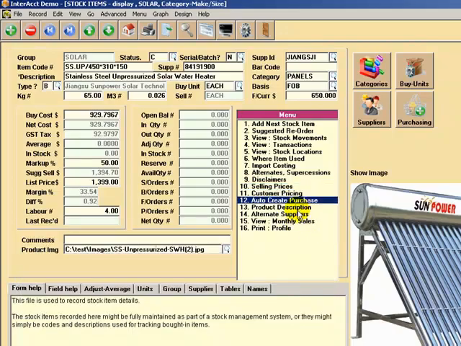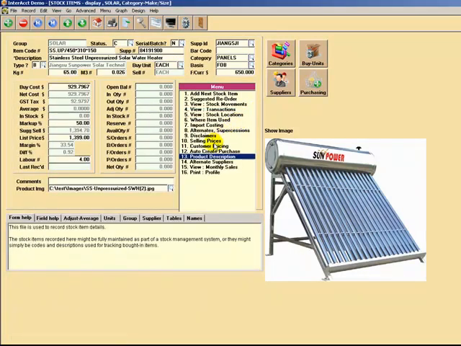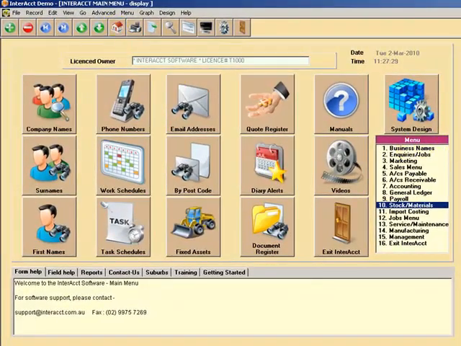Also here and showing on the menu is the product description, which I've just cut and paste automatically from this Chinese company's website, a full-blown description of this product item. Anyway, that's all that's required as far as ready now to raise a purchase order on this product item. So I'll just click on the Go to Main Menu button, Home, and it'll take us back to the main menu.